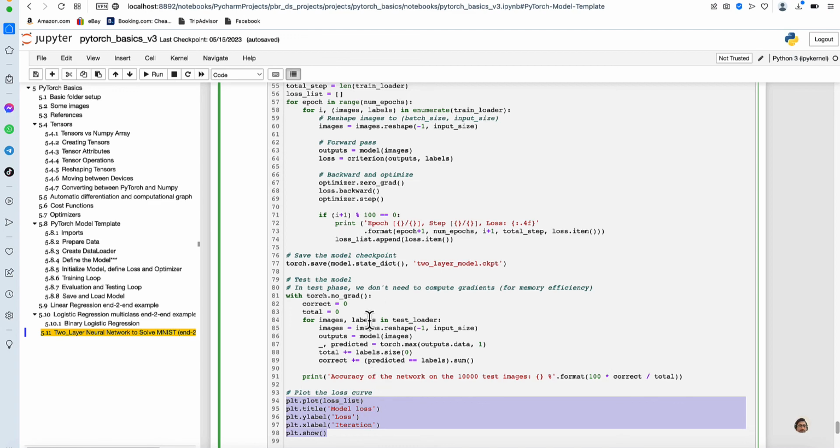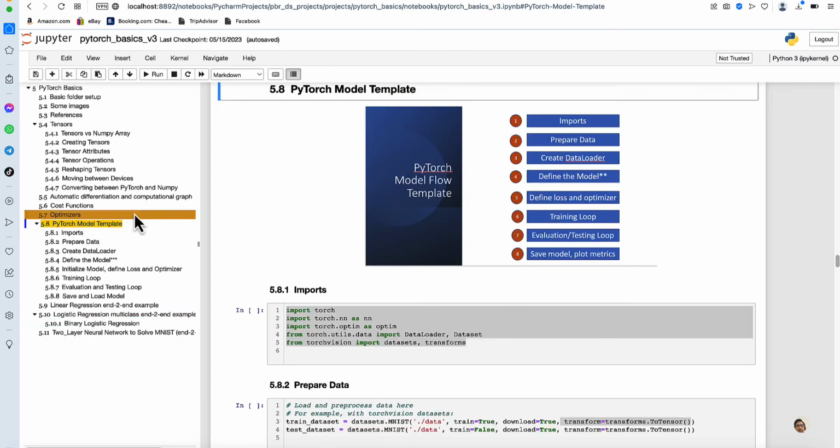With this we wrap up this section of the video. What we did: we looked at the PyTorch model template, where there are 8 steps, and the most important step is defining the neural network model.